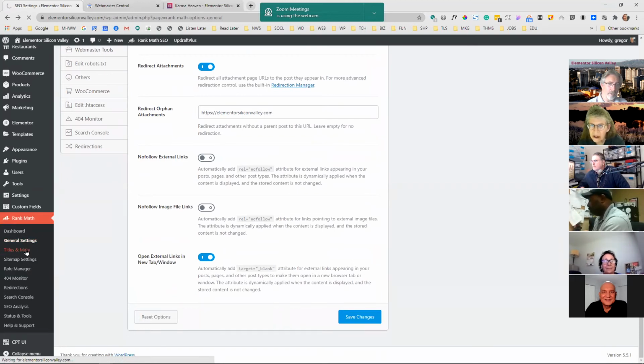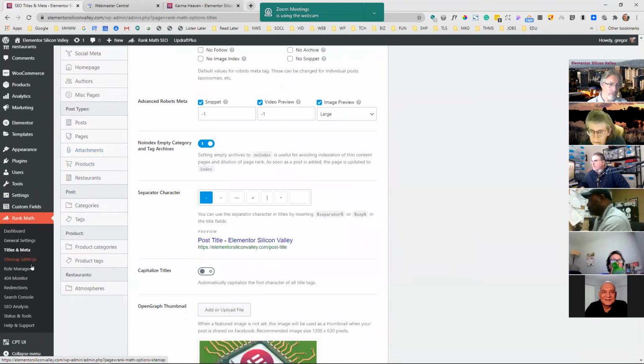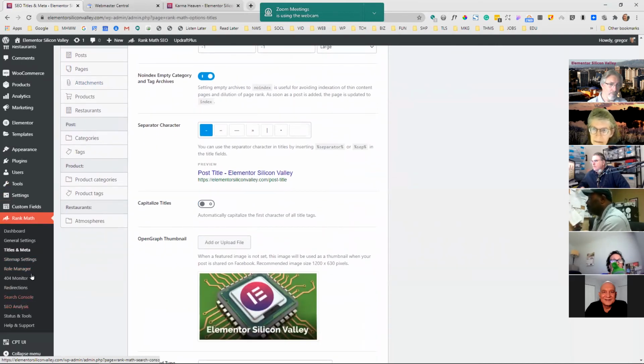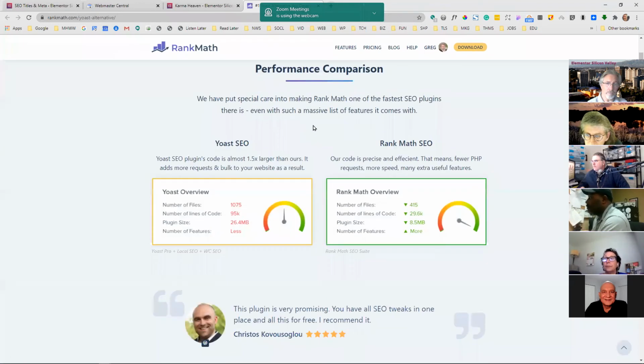And again, we covered titles and metadata, and you can do that for all these different post types. Sitemap, role manager, I think we covered about everything. Getting back to Yoast versus Rank Math, just as a comparison.